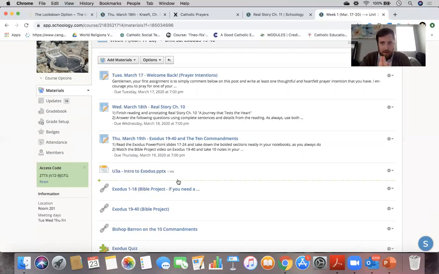God will continue, but now they have to have a lot more laws. So one of the things you're going to be seeing this week is a lot of talk about laws. There's going to be 613 laws. That's a lot of laws. Why? Because the issue of sin is not just at the surface level. It's at the very heart of who they are. The 10 Commandments weren't enough. The 10 Commandments are very important.